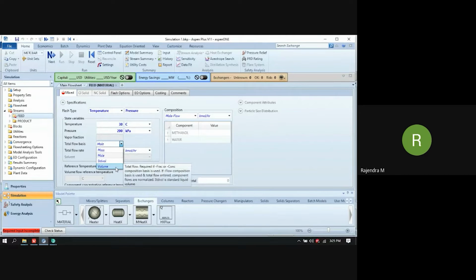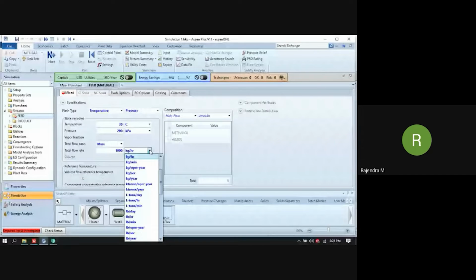Usually it is used for the liquid. So let us specify only the mass flow rate. So it is 1000 kg per hour. You can change the unit over here in terms of pound, tons, etc.